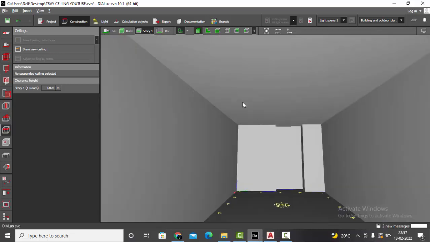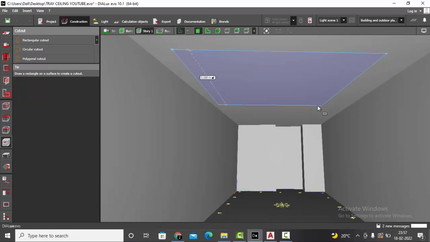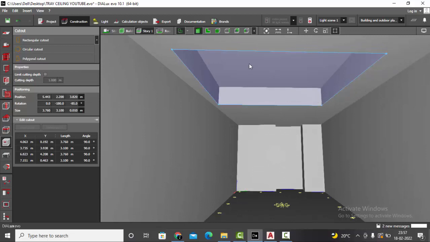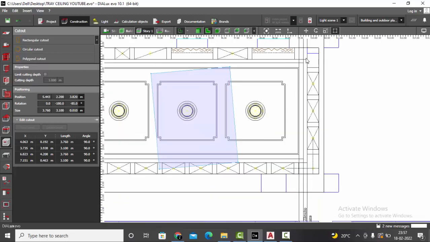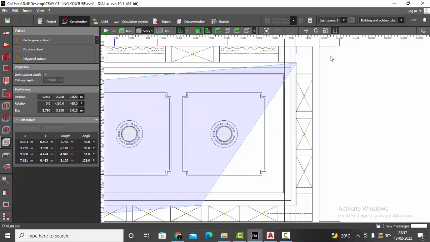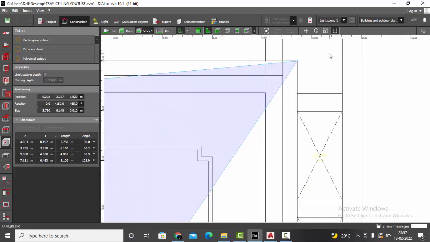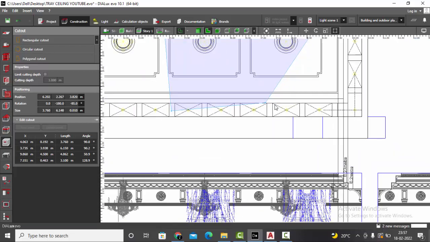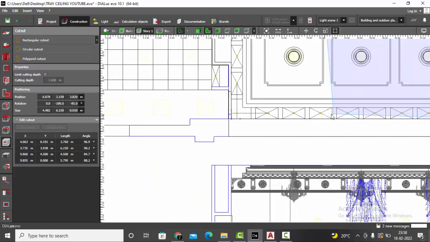Go to the plan view. We will be using the cutout tool first in the 3D view, keeping it in the 3D, and then we'll adjust it in the plan view. Okay, draw rectangle cutout. Draw an imaginary rectangle, it's not necessary that it has to be a perfect rectangle. You can do the adjustment in the floor plan view. We'll go to the floor plan view, and as I mentioned to you, my first ceiling level is the outer rectangle, so I'm going to adjust these points on the corners of the rectangle.